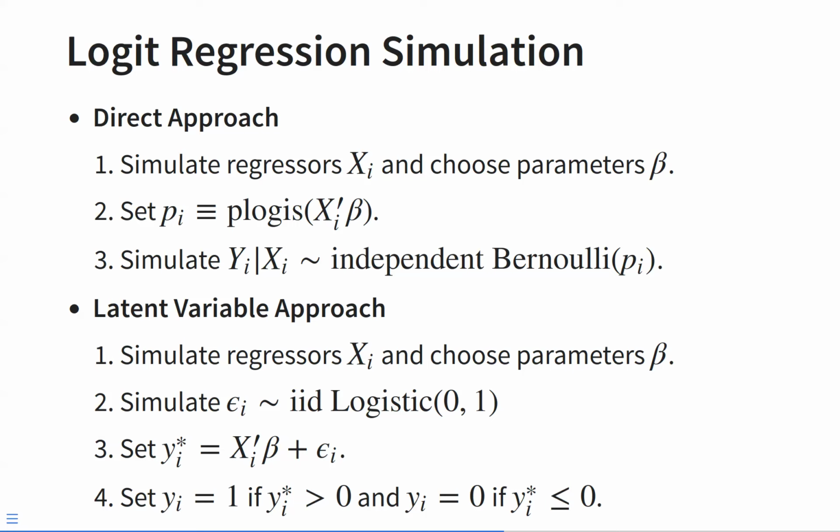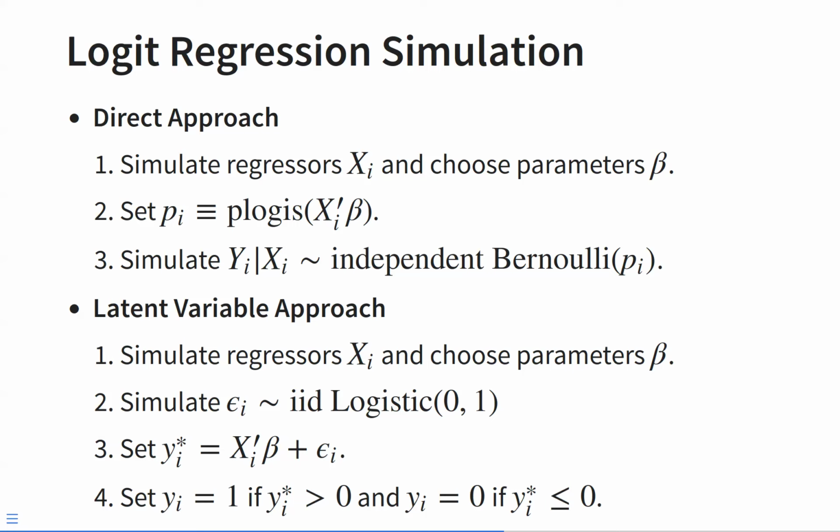So let me just make it really simple. Maybe I have 2 observations, and for the first observation, my x prime beta, when I stick it into plogis, gives me 0.2. Well then for that particular observation, I simulate y as a Bernoulli draw with probability of success 0.2. Now suppose for my second observation, x2 prime beta, when I stick that into plogis, I actually get 0.6. Well, that means that to simulate the y for that second observation, I'm going to make a Bernoulli draw with probability of success 0.6. So that is the direct approach.